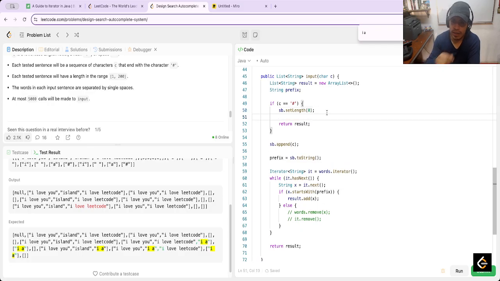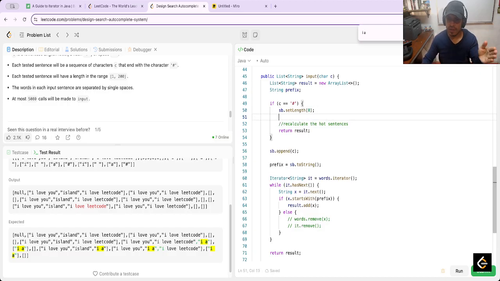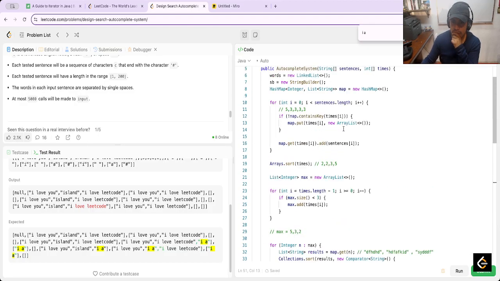Yeah, here we need to recalculate this. The hot sentence and save the current prefix in this sentence. But in this case, I need to add in the map in calculus.